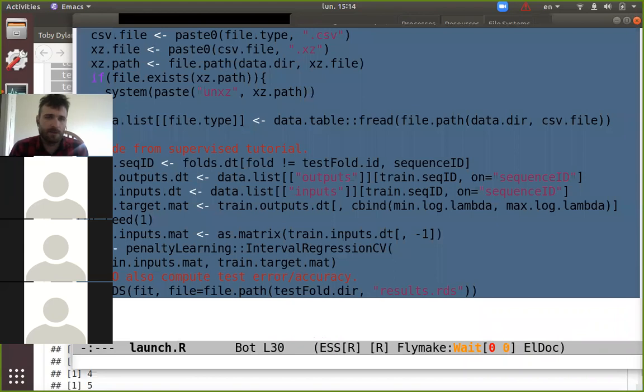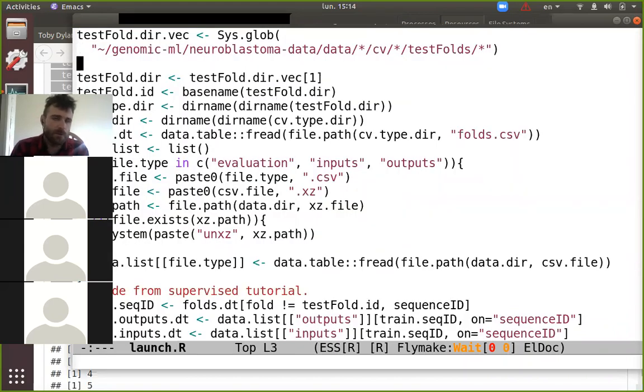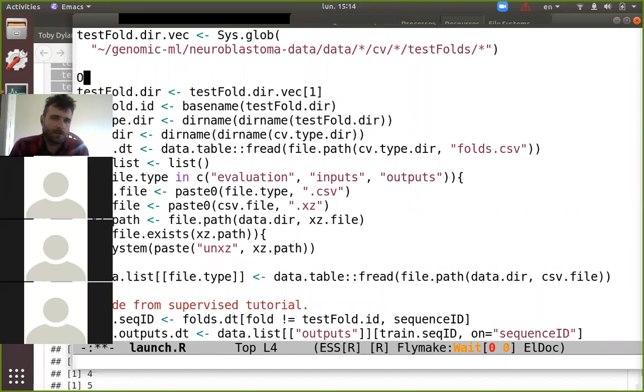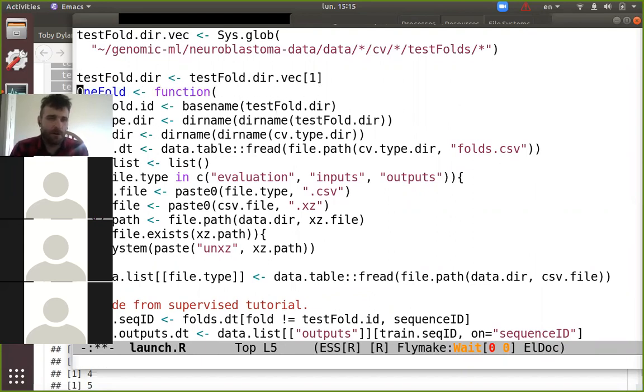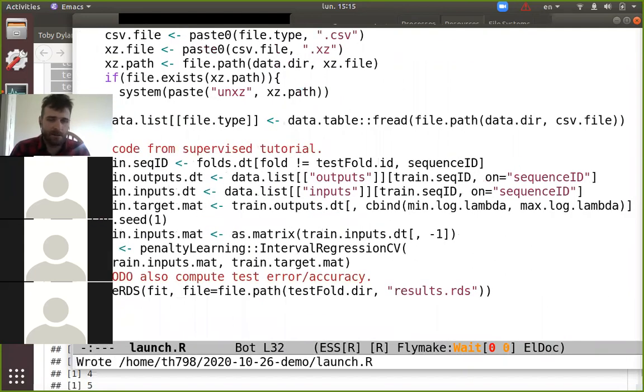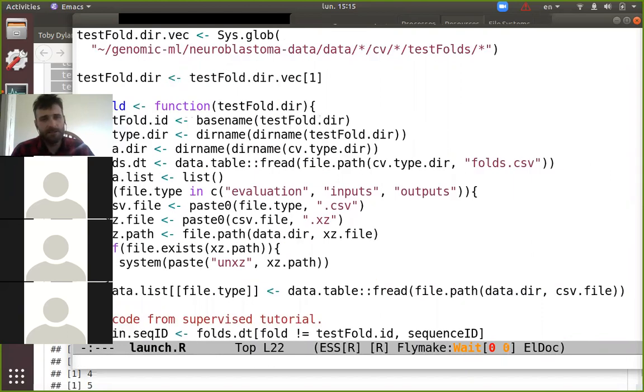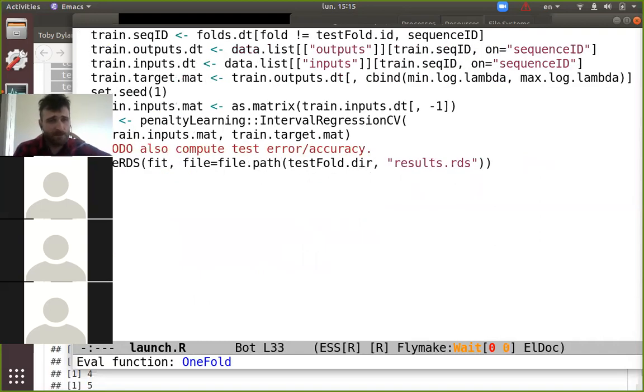Anyway, all of this code we want to do in parallel, right? So here I'm going to create a function called onefold, which takes in one more argument called test folder. It's going to run all of this code, and it's going to finish by saving that RDS file. This is the function that we're going to parallelize on the cluster. Any questions about that before we do that?